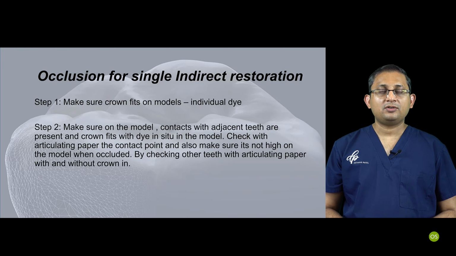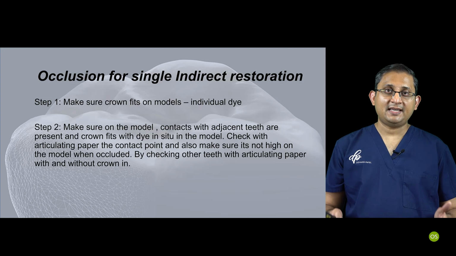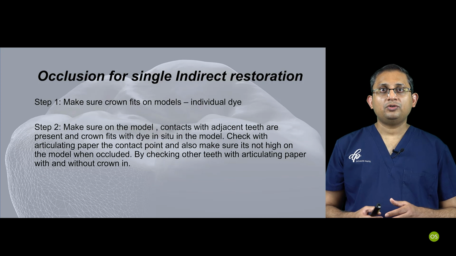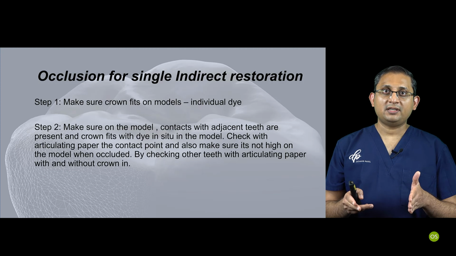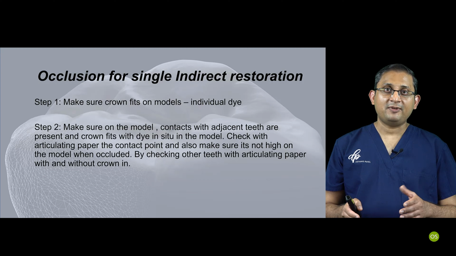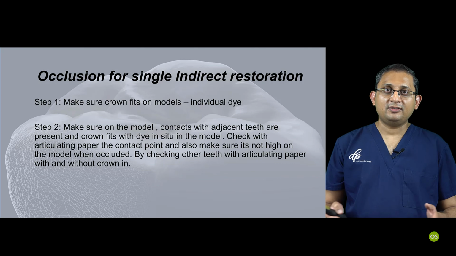Make sure that on the model, the contacts with adjacent teeth are present and the crown fits with the die in situ with the model. So what that means is, make sure that when you fit the crown, the contact points are very good, because unfortunately I've sometimes seen, because of poor quality control, the technician has removed the contact and the tooth is out of contact.